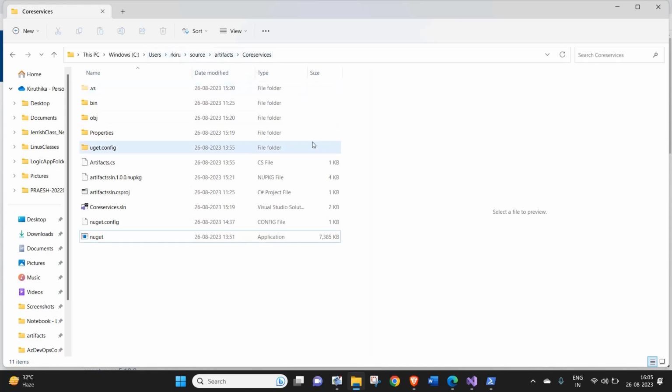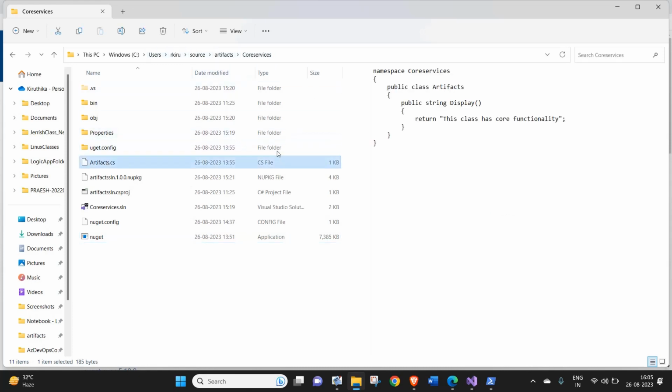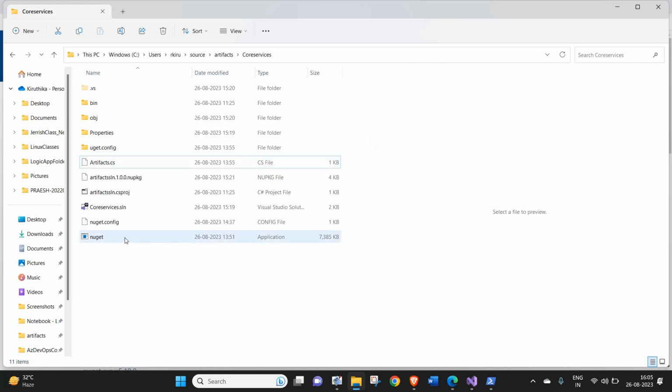So this is my local folder where I stored my exe file. That NuGet exe file I also stored here. And one more thing I did here, I just changed the property.